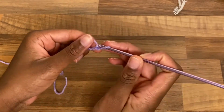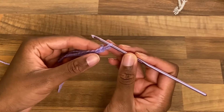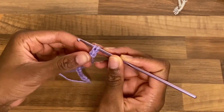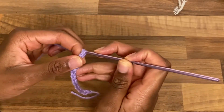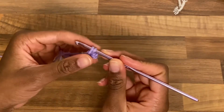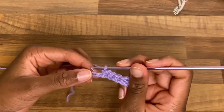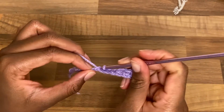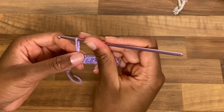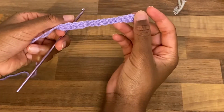Again, for single crochet, we are going to skip the first one and go to the second loop. So for single crochet, we do not yarn over, we just put the hook straight into the second spacing, and then pull through, and then yarn over and then pull through both. Straight into the next loop, pull through, and then yarn over and then pull through both of them. That's how it looks like.